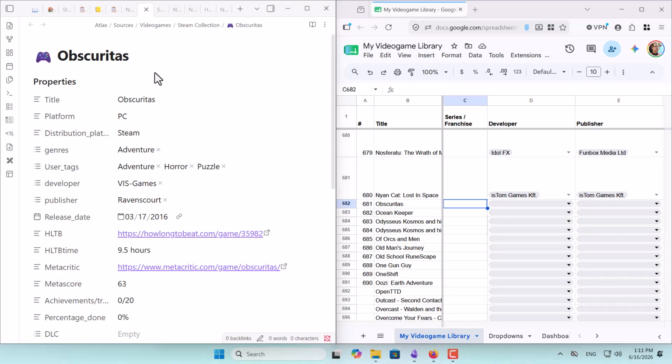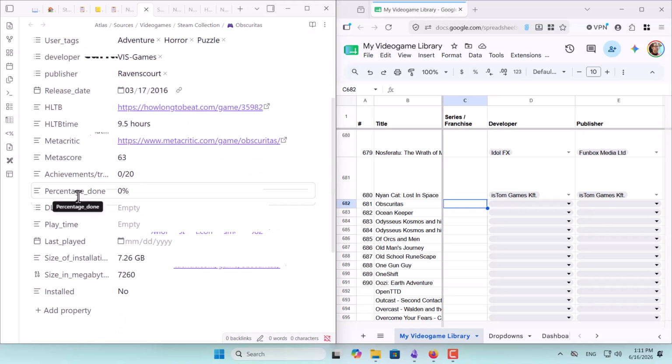But I didn't do it in the right way. So I use properties, and as you can see, I have title with a capital, and then I have genres without a capital, and I use underscore now and then, and it's a mess.